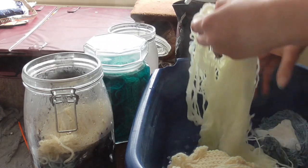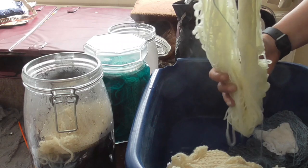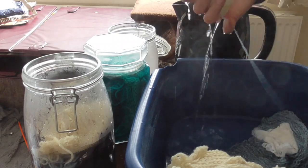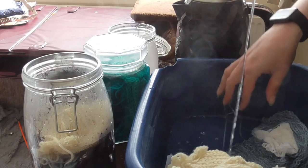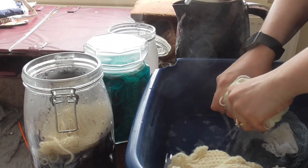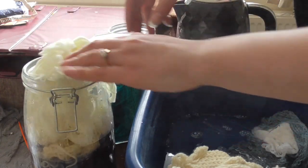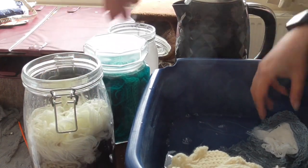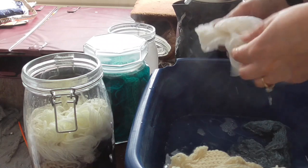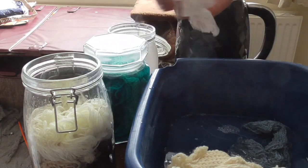This is that yarn that we tried before, the silk one. It says it's supposed to be silk, but it did nothing. So I'm going to try it with the cabbage, because sometimes things don't dye with food colouring, but they will dye with natural dyes like this. So we'll give it a go and see what happens. I've got a bit of the lace that I use sometimes, just a nice wide piece of lace. That will be nice to see how that dyes up.